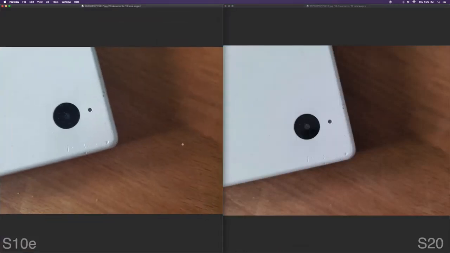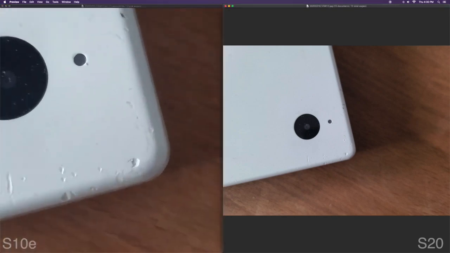On this next photo, I took just literally the DSi little camera thing, and this is actually a really cool photo on both. One thing I've been noticing about the S10 and S10e photos is that they're a little bit darker, and I kind of do like that. On the S10 and the S20, they kind of pop out a little bit, and already with the whites, for example, it looks a little bit brighter on the S20 than on the S10e.